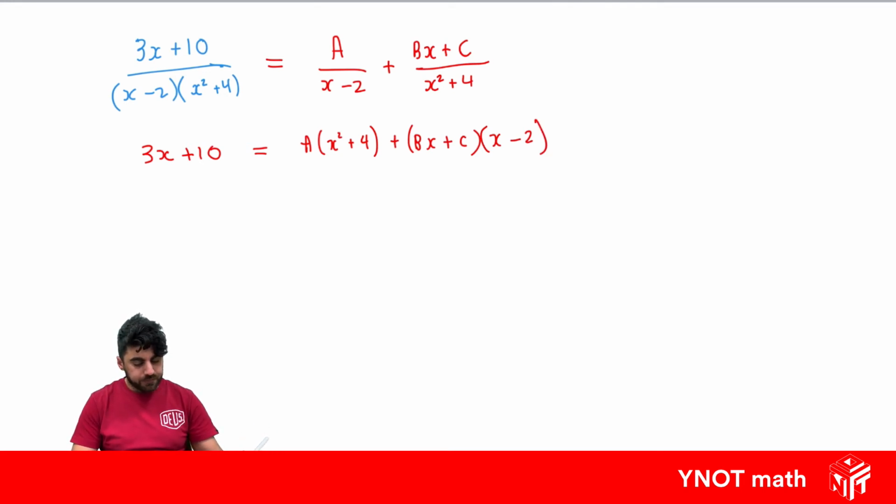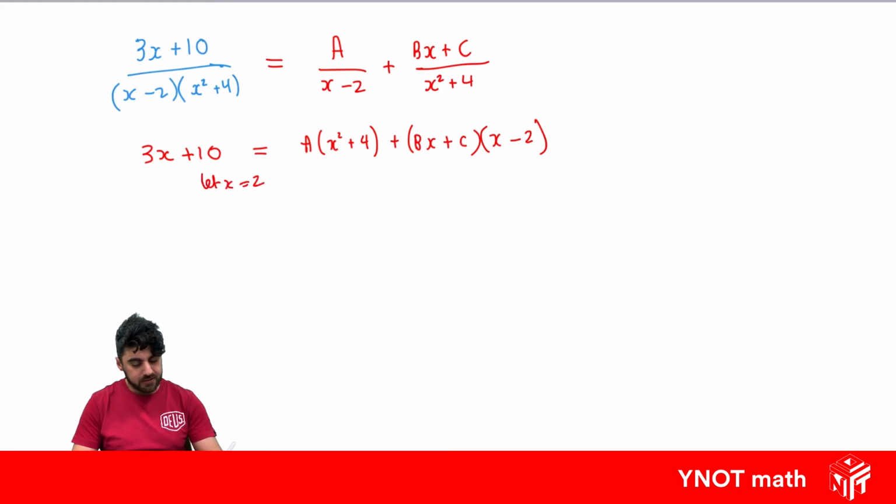Now, we can expand and equate the coefficients. There is another way to work out what a, b, and c are as well, and that's by letting x equal something clever. In this case, if we let x equal 2, we'll get 2 minus 2, which is 0, and it will cancel out this whole term here. So let's go ahead and see what happens when we let x equal 2.